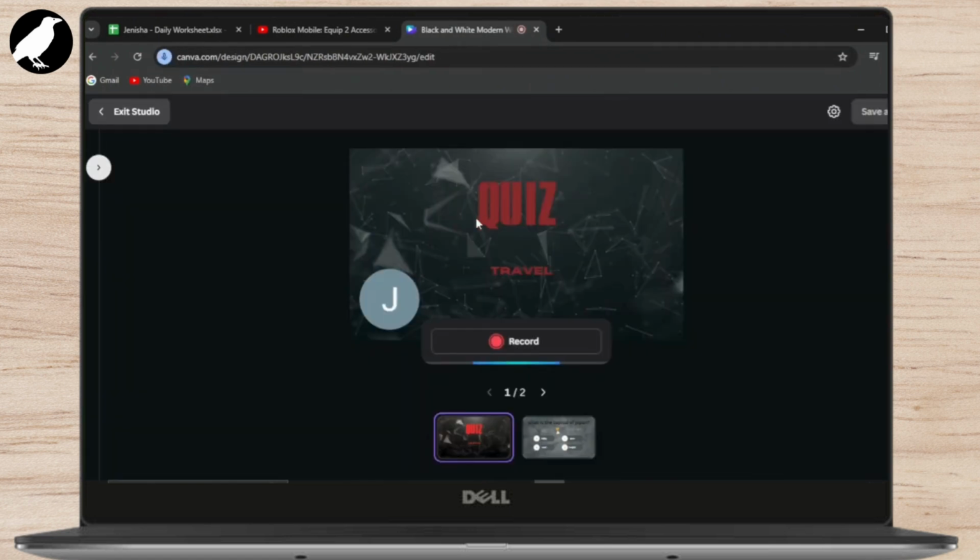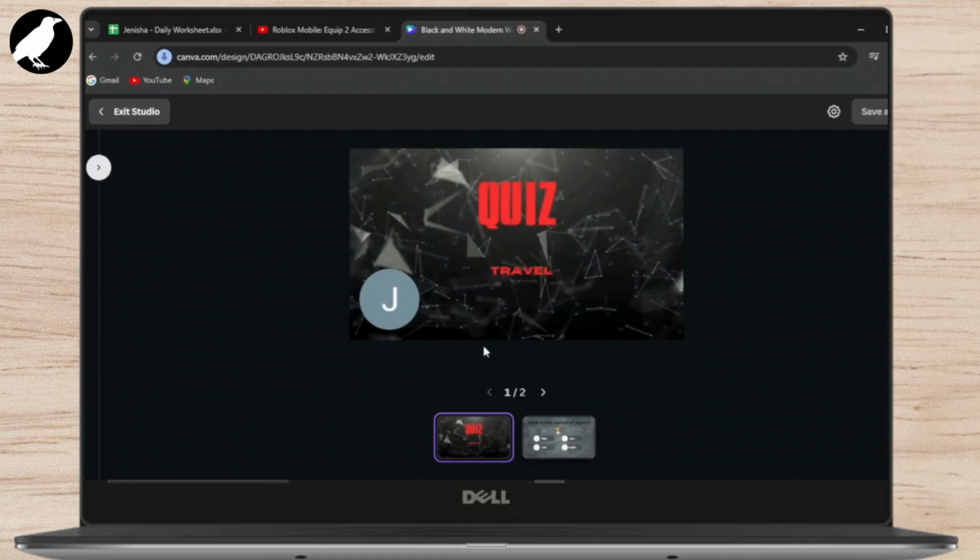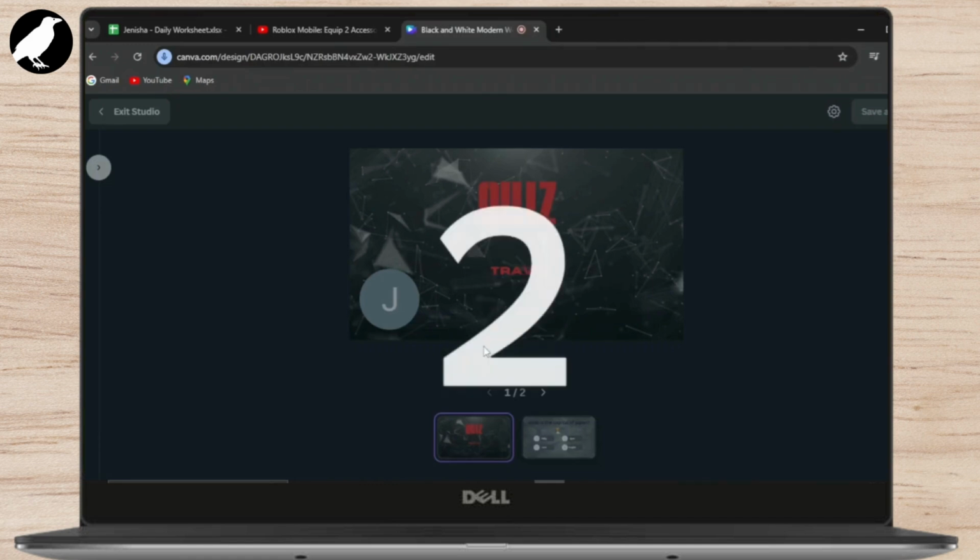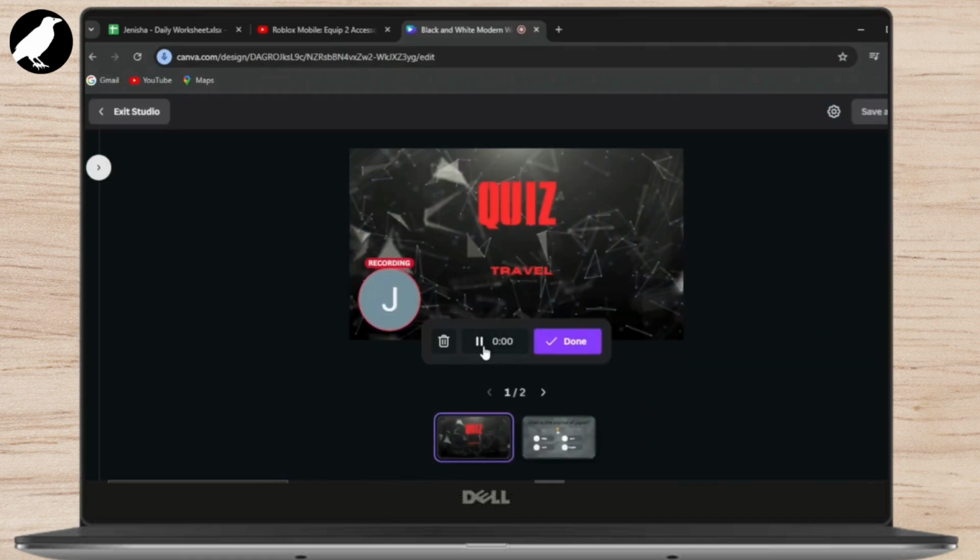After that, you'll see this interface on your screen. What you need to do is tap on the record option. The blue waveform is formed when you speak. So when you tap on record, it will start recording your voice. Just speak something and it will start recording.